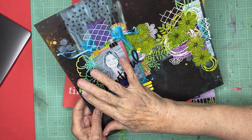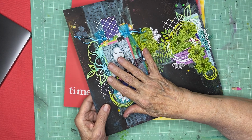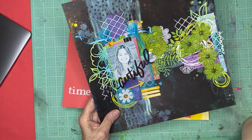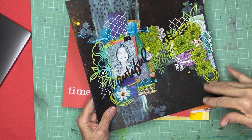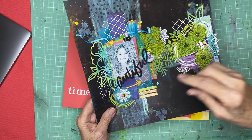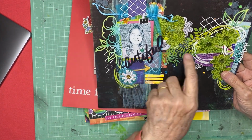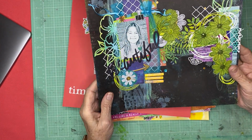And then I mixed up some colors of Distress Oxide and some handmade watercolors that came in a Mine the Scrap kit, and I used those for the mixed media and for the stamping of the splotches and for the coloring of the cut file pieces. And I left some bits white.